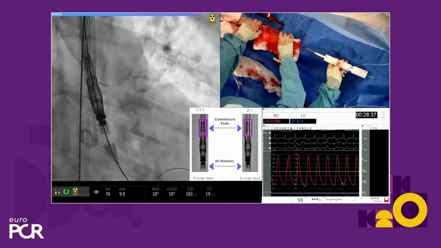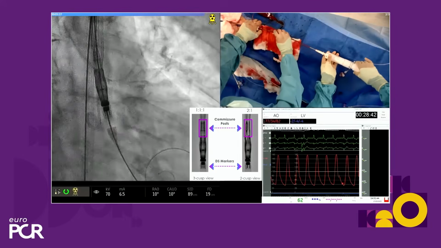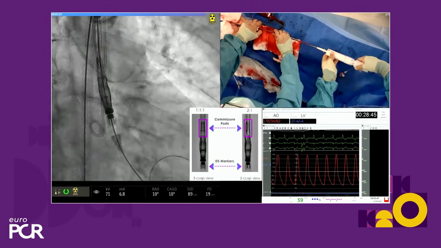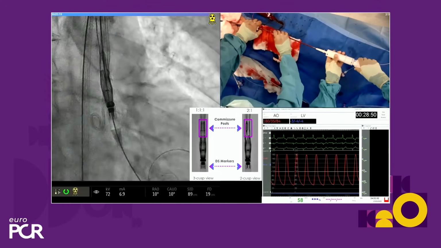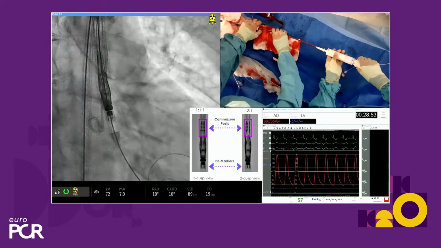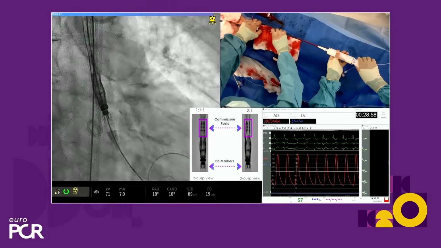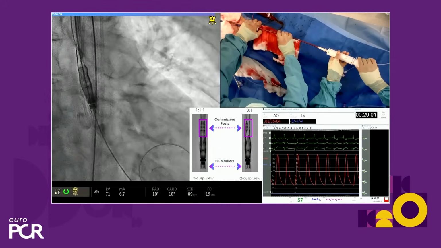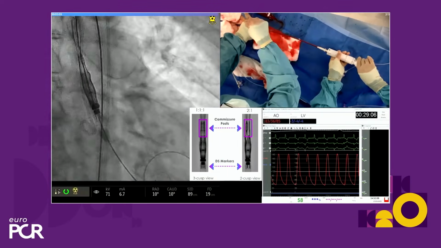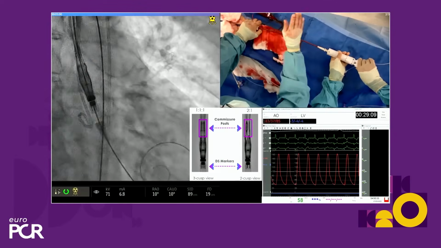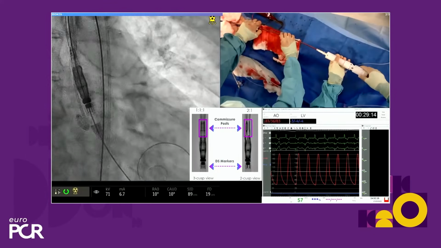Flipping over now to the RAO caudal, and it looks like we've slightly over-compensated there, so we're going into 1-to-2, so bringing that back again until we're happier that in the two-cusp view we've got that 2-1 overlap. And we're going to then confirm that in our original three-cusp annular plane.